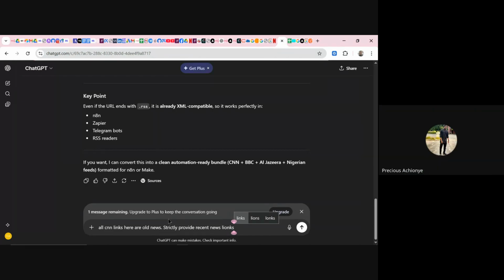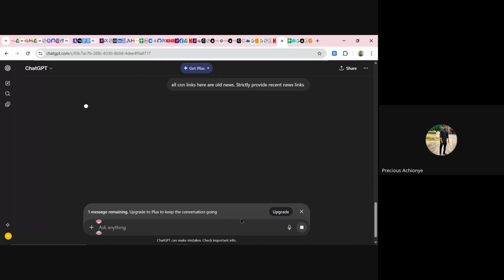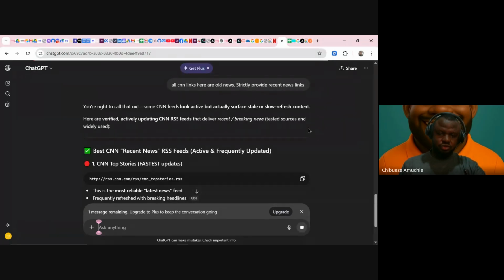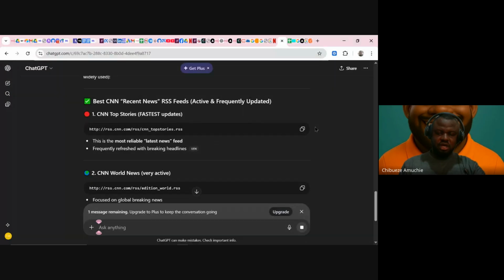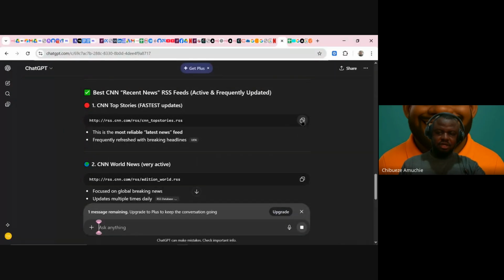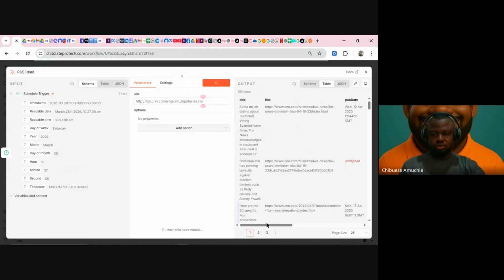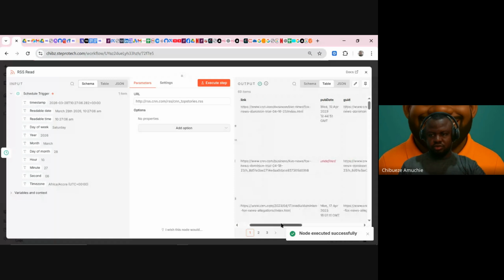So why don't you try adding a filter here? No, I don't want to add it, because I want us to use the code node to do some of that. That's the essence of this class, right? The code node. Now look at this, let's get top stories.